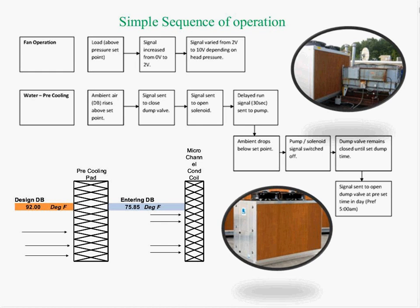Zero control volts, the fan motors are going to come to a complete stop. And at 10 volts they're going to be running at full RPM, which is 980 RPMs. The motors are not only efficient, but very quiet. Keep in mind that the evaporative system in most of the country is going to be inactive 75% of the time. So it is going to operate more like an air-cooled condenser most of the time. Those two solenoids, the water solenoids, are activated and deactivated by ambient temperature. One is water inlet, and the other is the drain, which you'll see in a minute. The inlet and outlet water solenoids actually work opposite each other. One is open, and one is always closed.